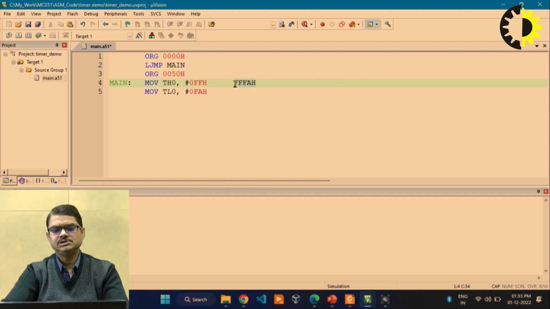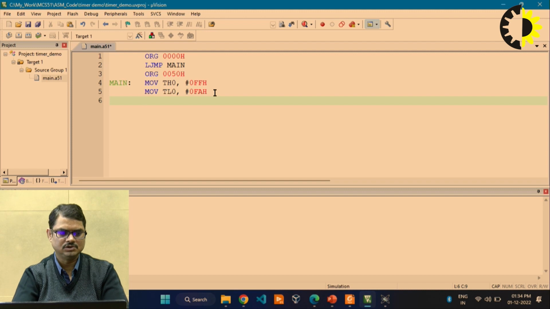Now you can easily understand that if the timer is loaded with this value, and when we start the timer, this value is going to be incremented by 1 with every clock pulse. So, with the next clock pulse, this value will become FB and then FC, D, E, F, and after reaching FFFF, this value will become 0 because a rollover situation is going to occur. So, let us erase this from here, and now our timer register is loaded successfully.